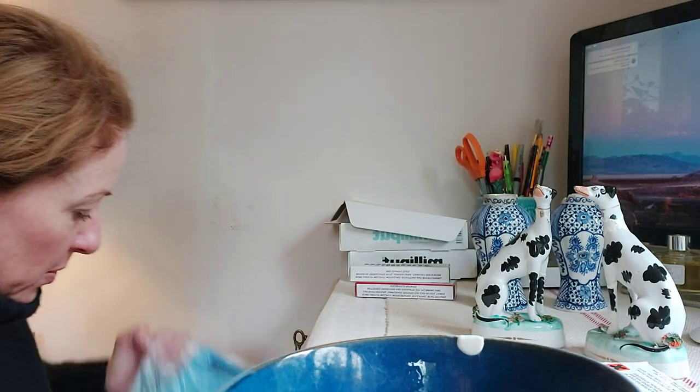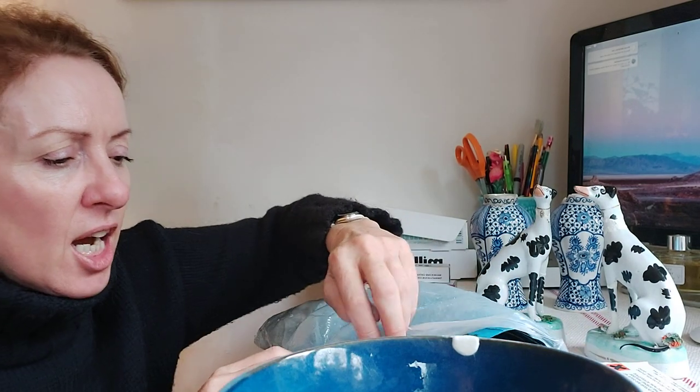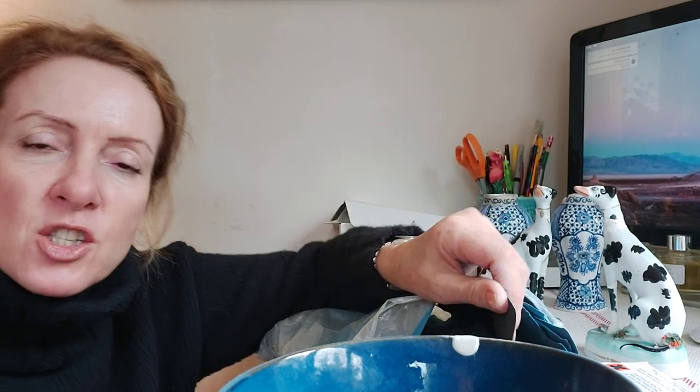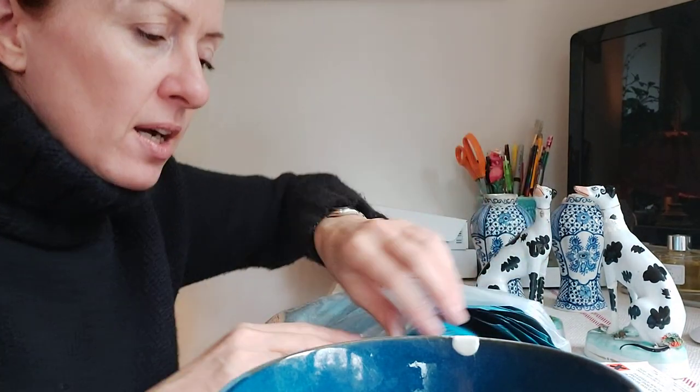With Milliput, I like to leave it 24 hours to completely harden and cure. Once that's done it's ready for sanding. Obviously this piece has to harden before I can sand, but I'll show you what I would do afterwards. For sandpaper, I use wet and dry sandpaper from Germany. Sandpaper comes in lots of different grades — I do have other videos on sandpaper grades — but for a small chip like this I would probably start off with 180, which is fairly coarse.